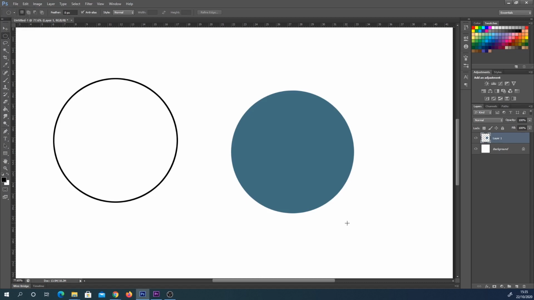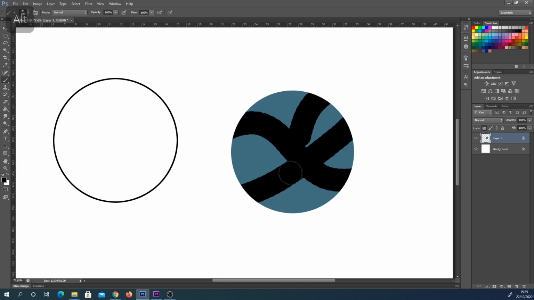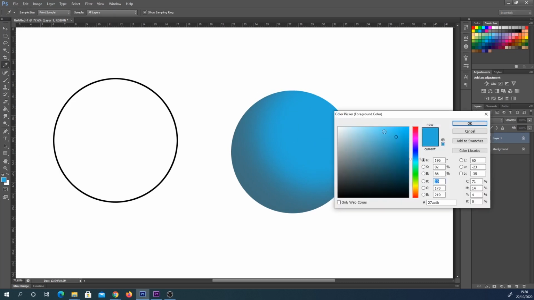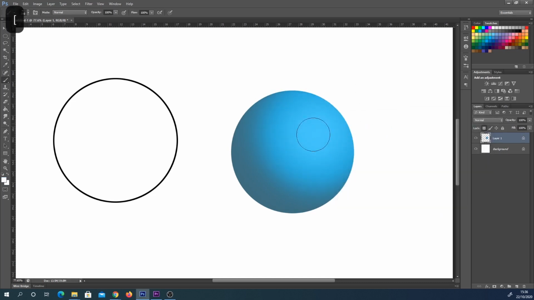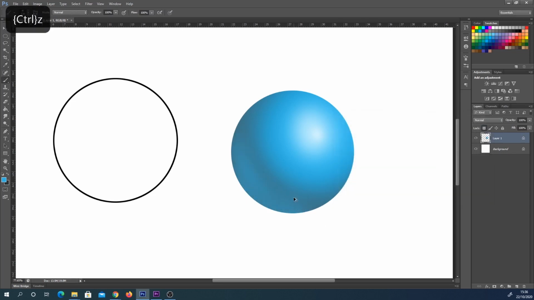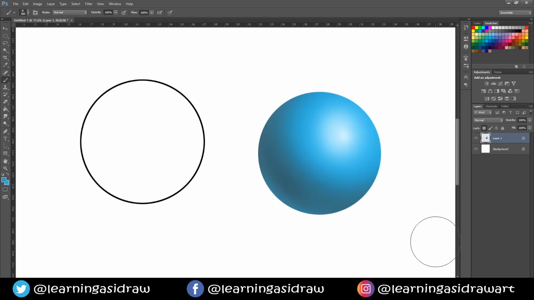We could either keep that selection on, or you can press this lock transparent pixels button here so that we can only paint within the lines. And this is really handy if you need a sphere in anything when it comes to digital painting, assuming you want it to look pristine or perfect. A good example, what I see this used for a lot is lighting practice, or maybe creating little texture balls to practice different textures with your painting techniques. This is a really good starting point. And although I've sped this up, just by using a soft brush, you can play around with different lighting effects within quite literally seconds. So that's it guys, just a quick easy way to create circles in Photoshop.